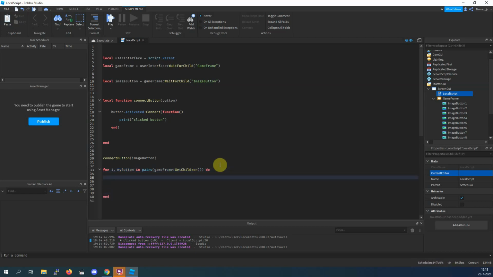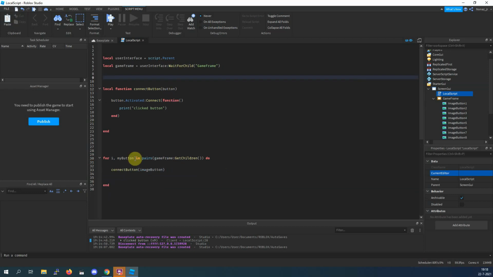Alright, so now we can just use this. Actually, we don't need this reference directly anymore. We're just gonna send all our buttons there. But wait, what if later we put some other stuff in there too? So let's make sure that what we're sending is really a button.